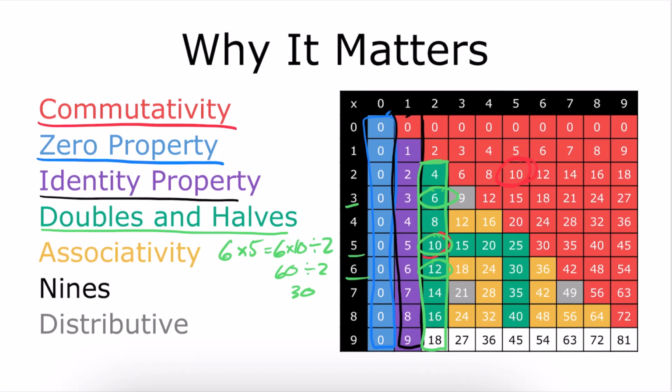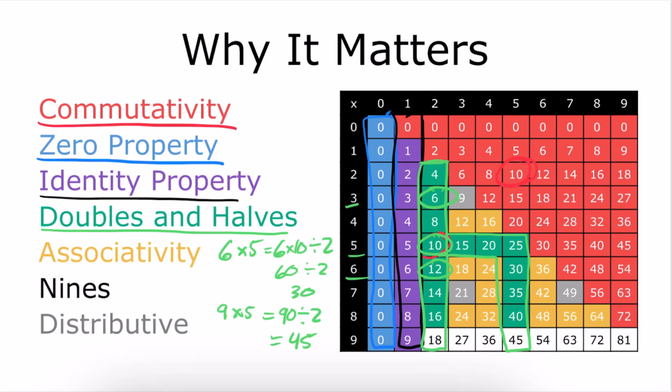And you can also do this even if you have like an odd number, like if you have 9 times 5, well, 9 times 10 is 90, and if you split that in half, well, half of 90 equals 45. And so understanding the idea of halves can help your students understand all of the multiplication facts that are multiplied by 5. And so that can help with those ones.